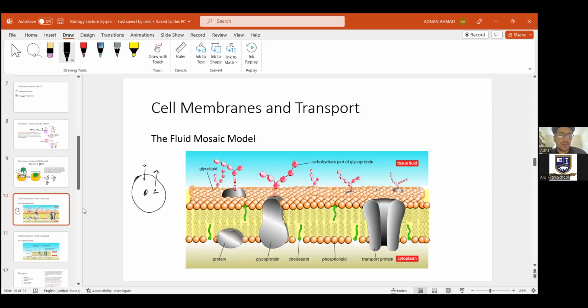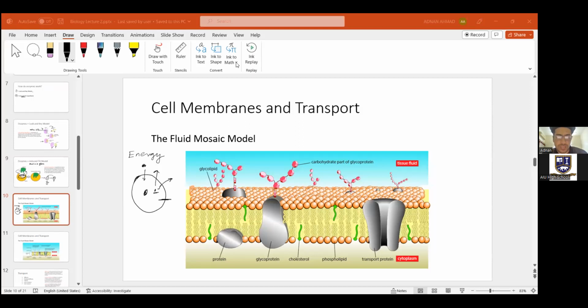The cell needs nutrients, energy, and molecules to make energy, to make DNA, and to make proteins. So all the nutrients and molecules want to get inside the cell. During the process of making proteins and DNA, waste products are created, and they are required to get out of the cell. They need to be removed from the cell. So in both cases, they have to cross the cell membrane. We will discuss the structure of the cell membrane.